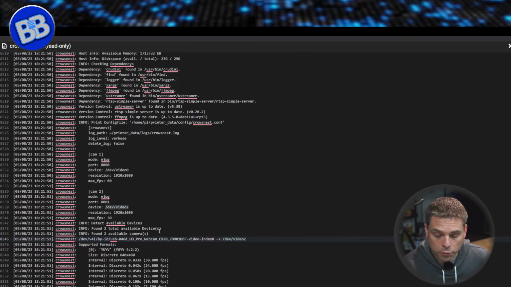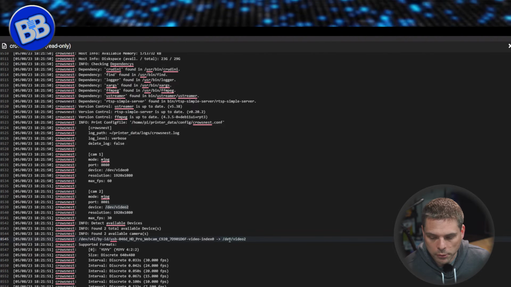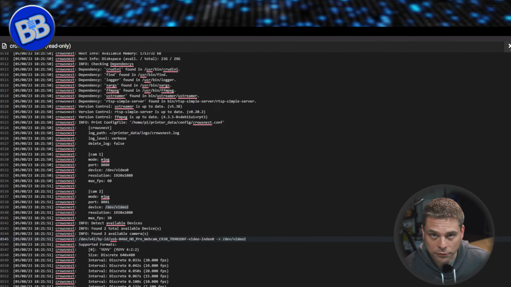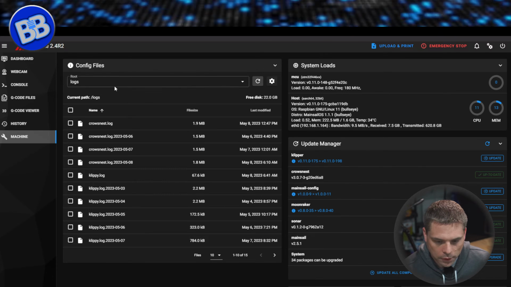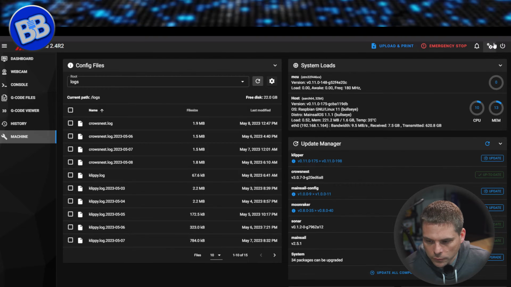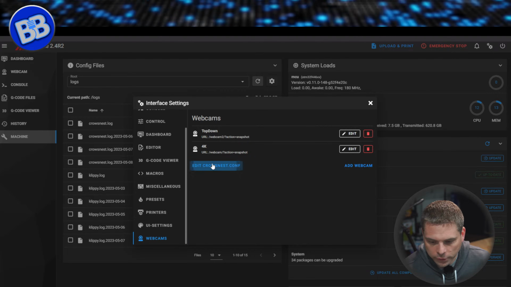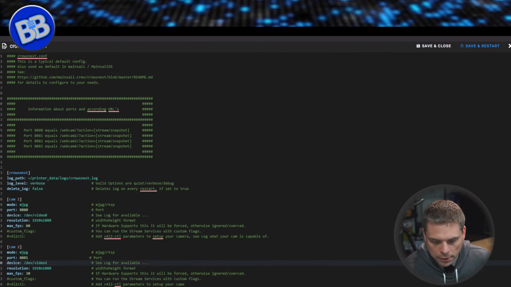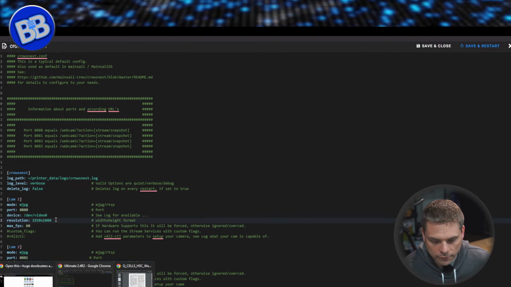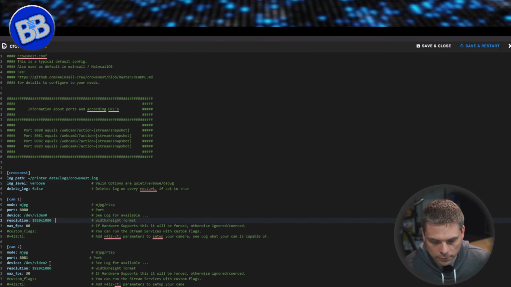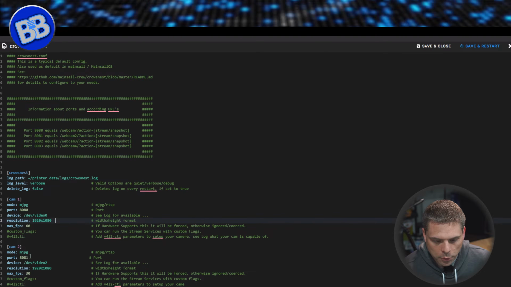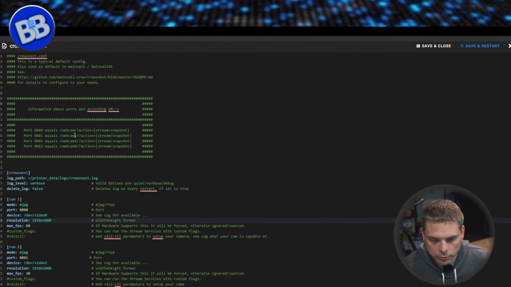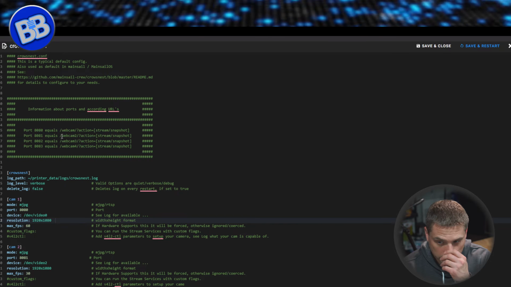If I continue to scroll through here, I'll also see that 4K camera, but what we're interested mostly in here is this right here, this little portion that says Dev Video 2. That's where we find that out, okay? So I'm gonna leave this area right here. I'm gonna go back into my Crowsnest. I'm gonna go back to edit it. And it's already done here, but we basically put that video in here to show that, okay? Once we've done that, we're going to assign it a port. And once we've assigned it a port, we're basically good to go out of this particular configuration file.